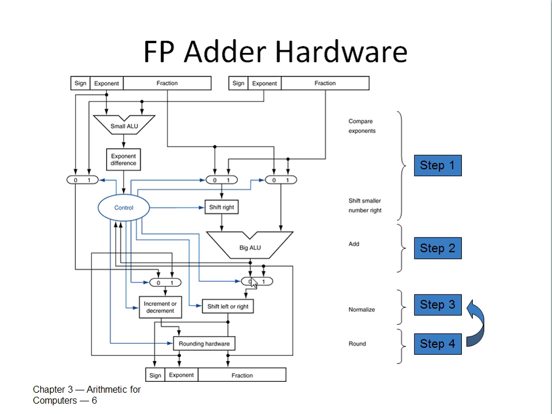And then the result of this not only comes in to be handled, but it also comes out to be analyzed. It can shift right or left, whatever the value is, and then the rounding hardware comes in, and it might need to be fed back in. That was the reason for this feedback line here: it comes up to the control unit and determines, do I need to continue fixing it for the guard and round and so on bits. And then it takes a look at the exponents coming in, and if it did have to do any shifts, it modifies it and puts the values in.